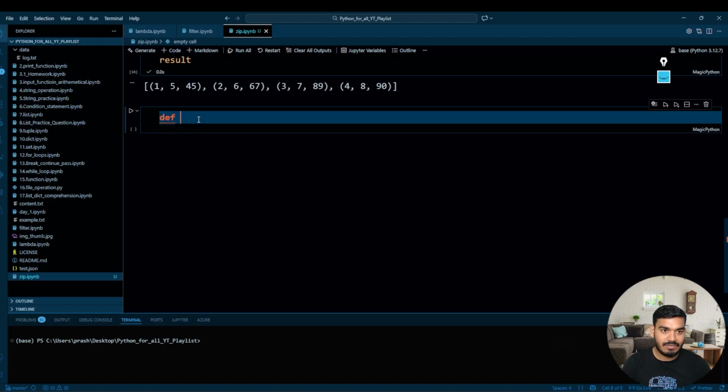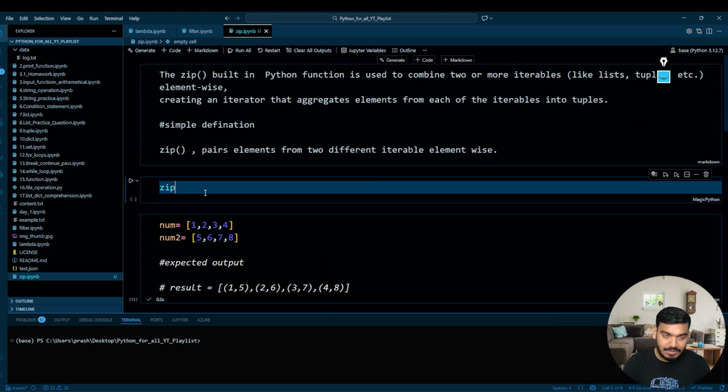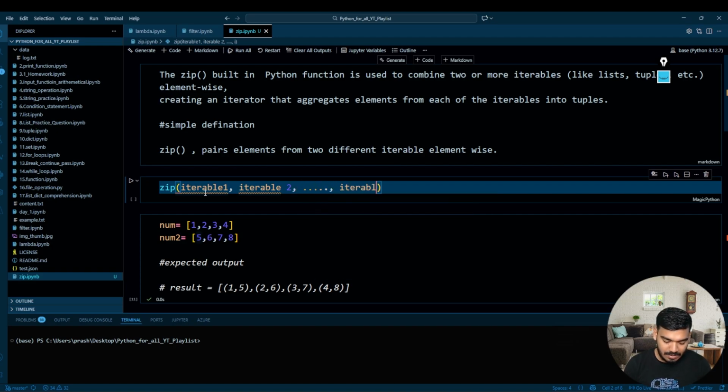So I'll write over here def zips, and over here I want to pass the iterable. Because if you see the syntax of zip, the syntax of zip is zip, iterable1, comma, iterable2, comma, dot dot, iterable n.